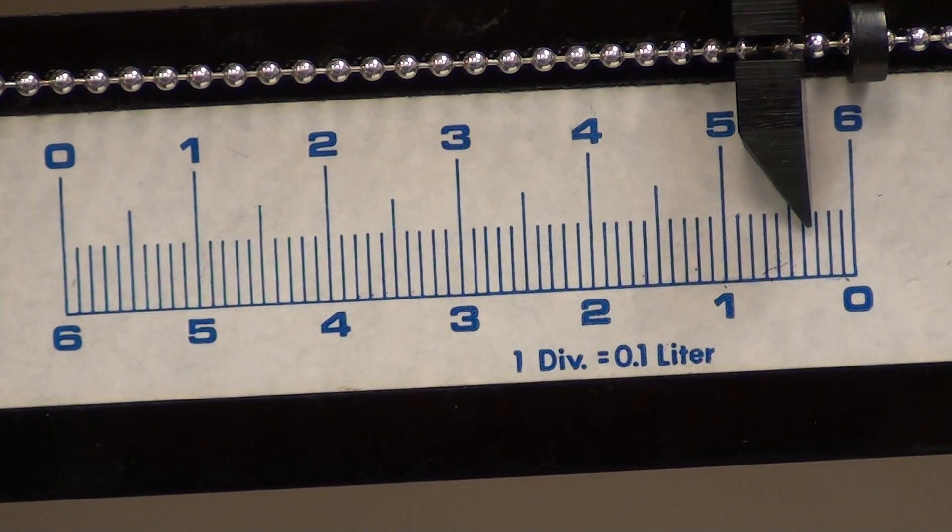You can get an idea if this is accurate by comparing what you get for a tidal volume measurement to your respiratory rate. I have a big ribcage and I only breathe 12 times a minute. My tidal volume should be 400 or 500.